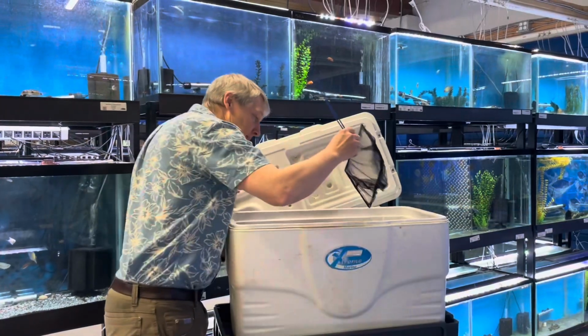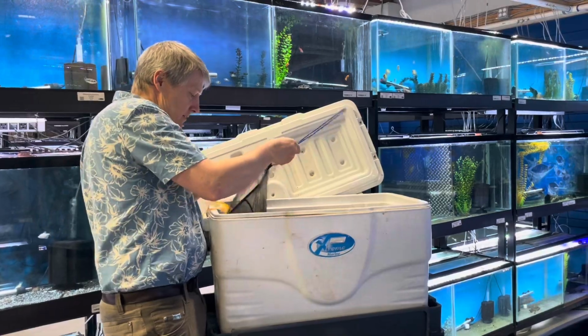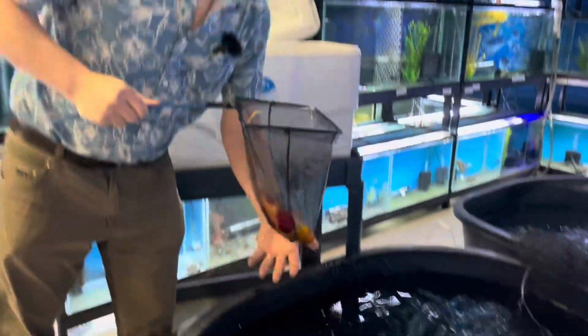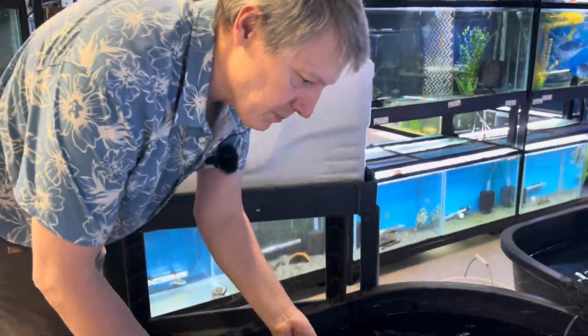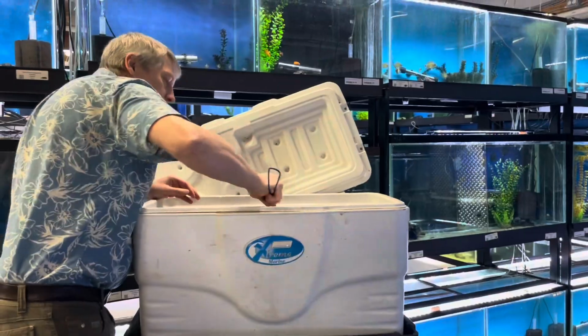Alrighty, we were in the middle of getting fish anyway, and we had some fish dropped off right as we were doing it, so might as well. Whew, there he goes. Some gorgeous pond comets came in. Nice red colors on these guys. A nice batch. We will be trying to move these guys out quick because they're awfully big for this pond, even though this is a 100-gallon pond. We want those in a forever home right away.